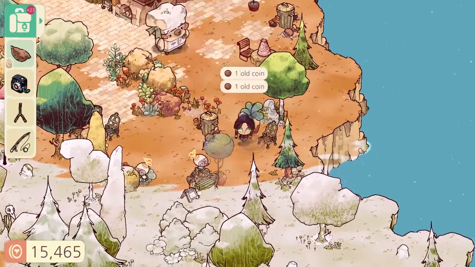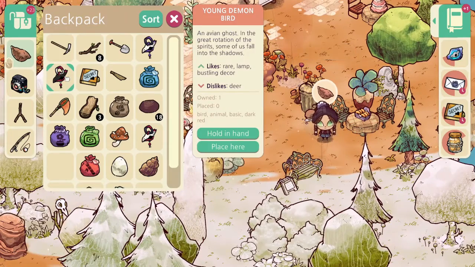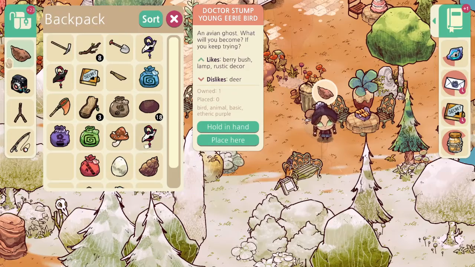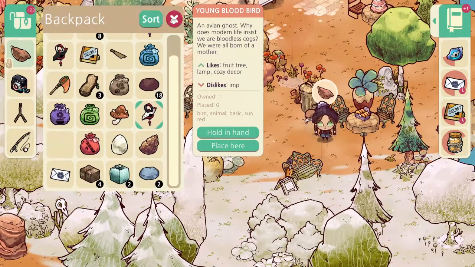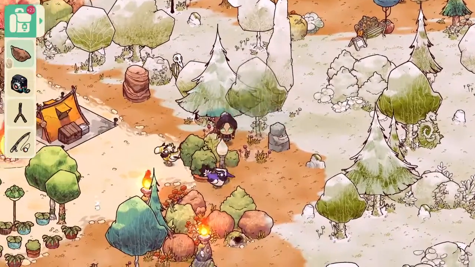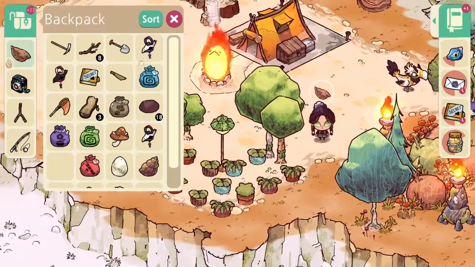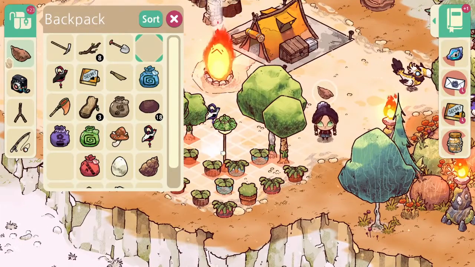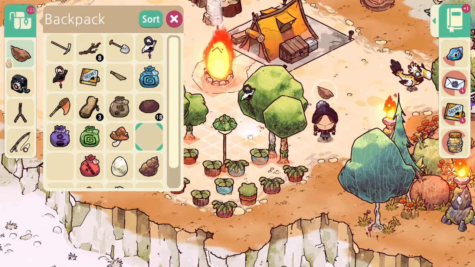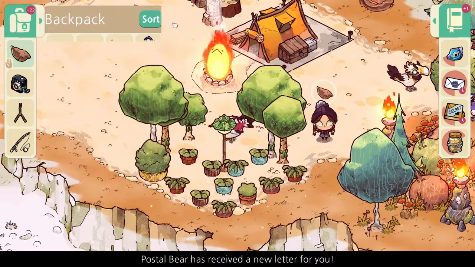All right. What are the other birds that I need to put down? So I've got one who likes rare lamp bustling decor. I've got one who likes rustic decor. And a fruit tree one. Oh, shoot. Well, I know exactly where to put that one. Let's come down here. And I've got the perfect place for the bird. Oh, that's the wrong bird. This is the right bird. There we go. Are you happy?